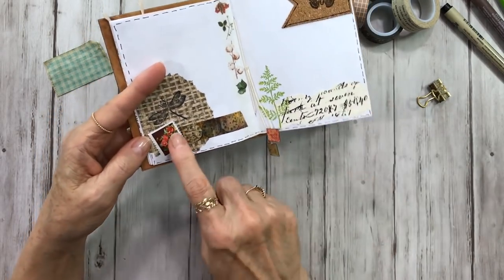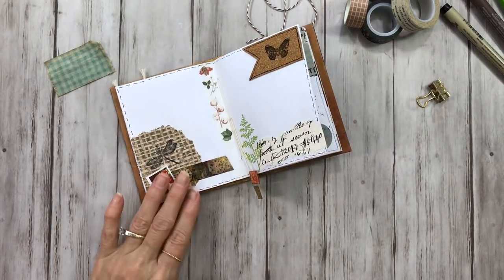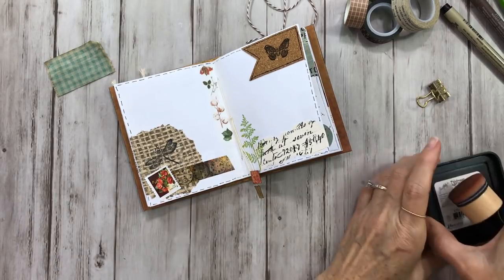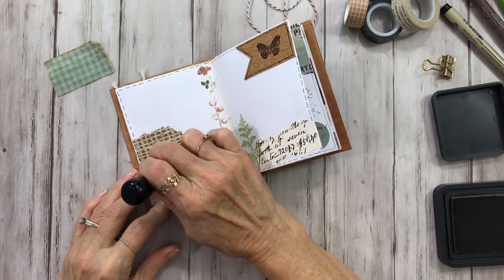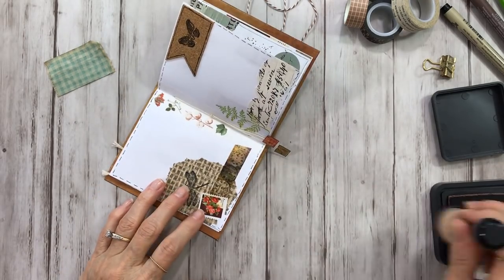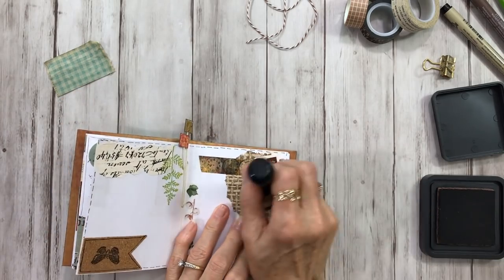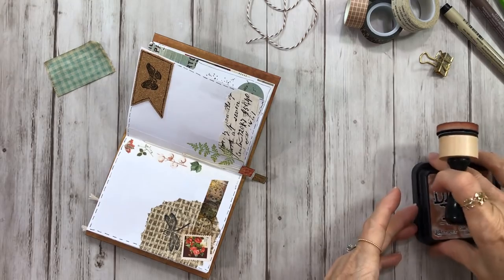I added this, I don't know if I mentioned already, but I added a postage stamp here. I need to put a little bit of this distress ink around that stamp. It's a little too white. Let's see if I can get a little bit of that tone down. There we go. Now that looks more vintagey, like it belongs there. I like that a lot better.